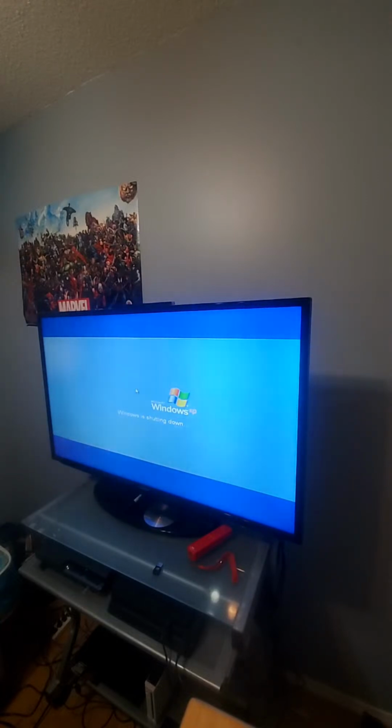So Windows is shutting down, so it's going to turn off the computer just like that. My computer just turned off.